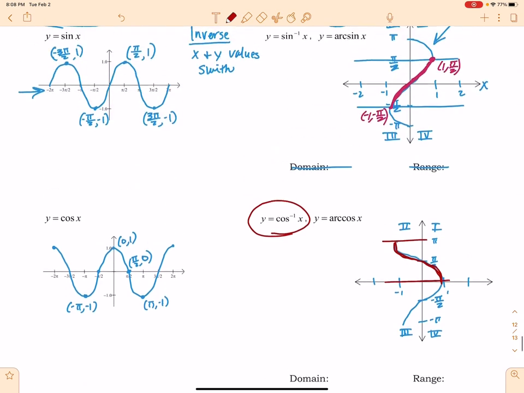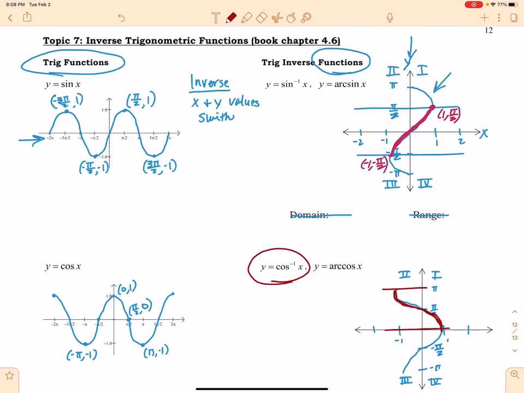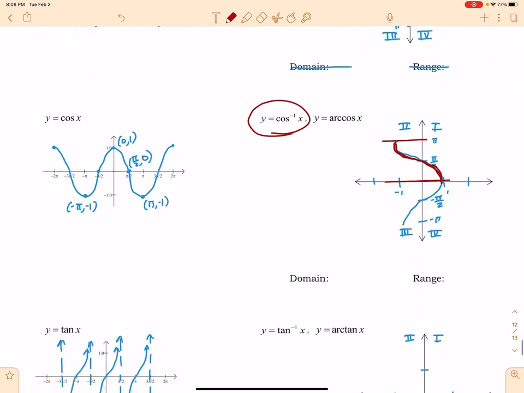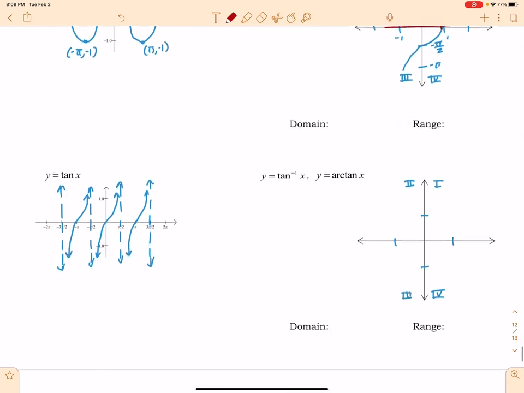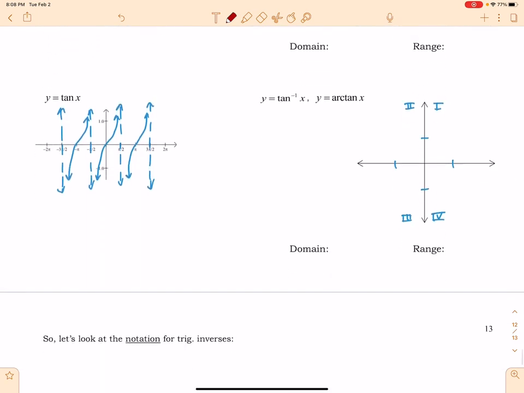Okay, and I didn't mention this before, but I want you to recognize that inverse functions look like this. Y equals sine to the negative 1 of x, or y equals arc sine x. These mean the exact same thing. So again, for cosine, that's what they would look like. We are going to talk about inverse for tangent because we don't have to graph these. We are just using them to find values.